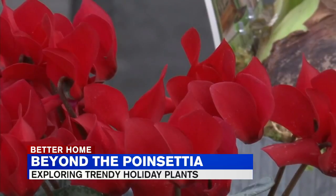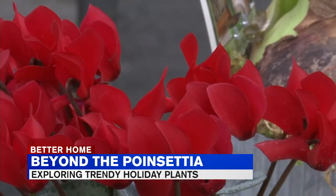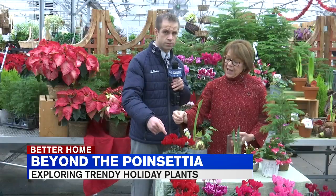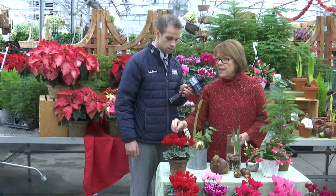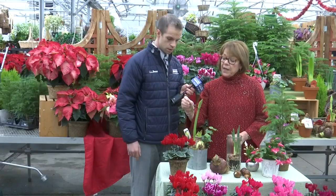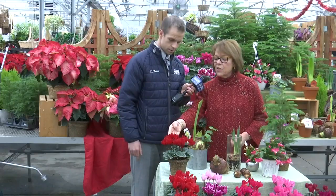One of my wintertime favorites, we call them winter blooming cyclamen. They start in November and they bloom typically right through Valentine's Day. Look at that red, folks. It's really seasonal. And they're winter blooming because they like cool temperatures. They actually have almost like a bulb on the inside that you don't want to get too wet, but you want to keep the soil kind of moist. And for every leaf on this, there's a flower? That's what they say. They say for every leaf on the plant, there's going to be a bloom.